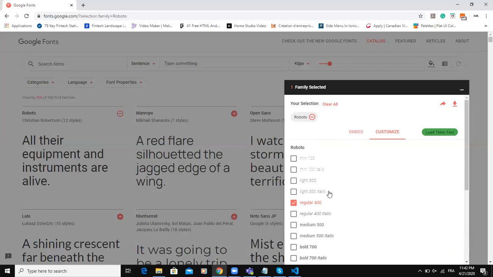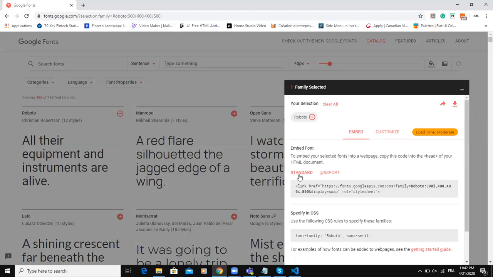If you want to import the italic version of the font, you can click here. So when we come back here, you will see that the link will change because we have added more properties to the font that we want to import.